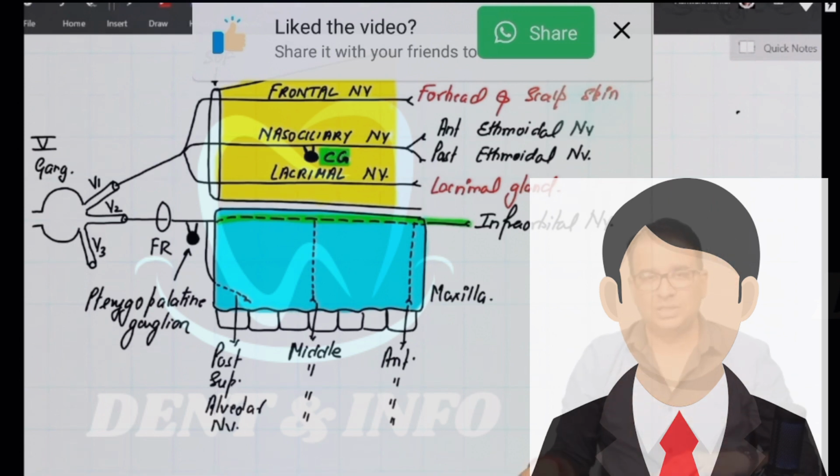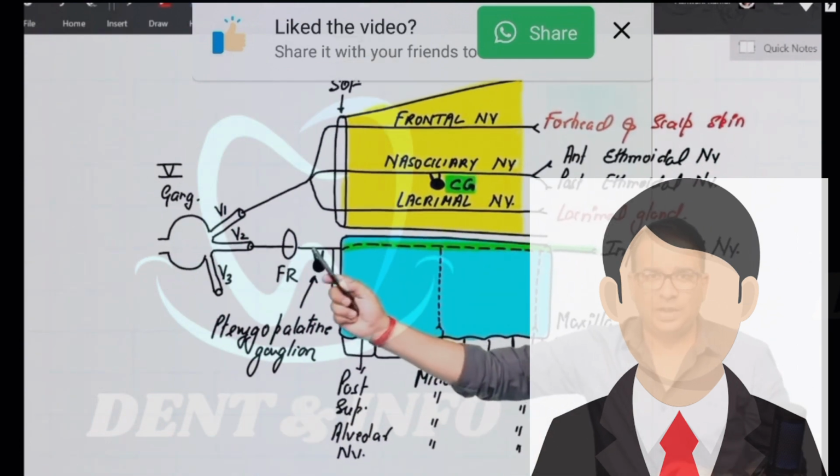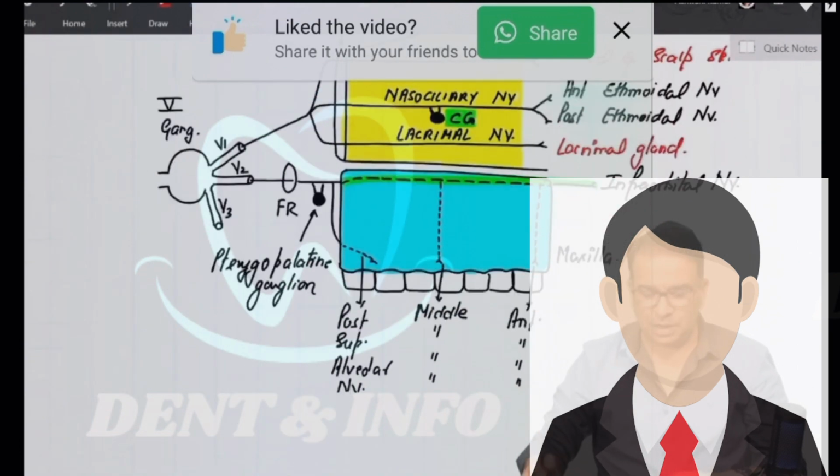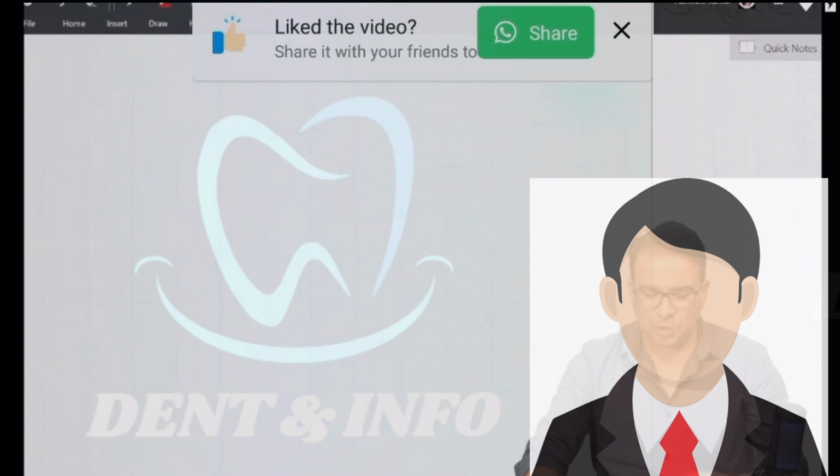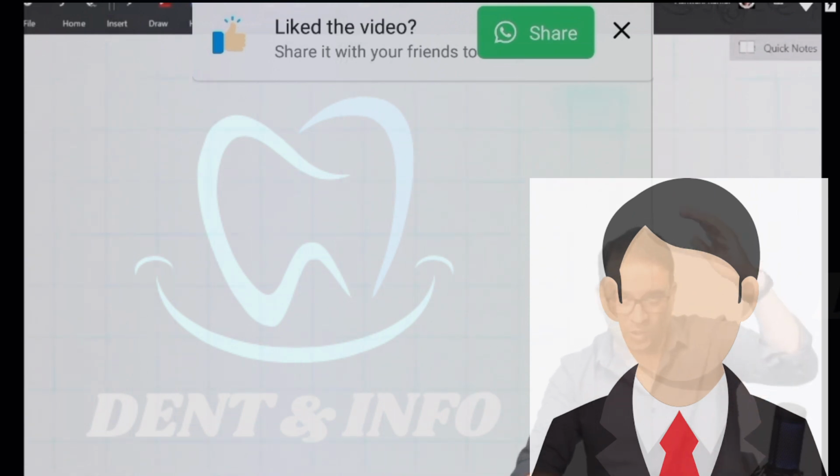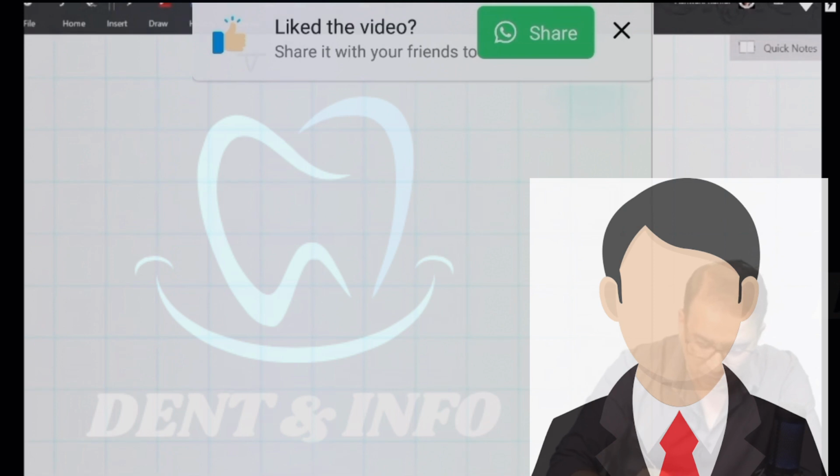So let's move on to the third nerve, guys. We're done with the ophthalmic, we're done with the maxillary. Now let me take you to the third part of this nerve separately. And I request you to take a fresh page for that. We'll start from the top and come downwards. And let's talk about this mandibular nerve now. Let's discuss this mandibular nerve here.